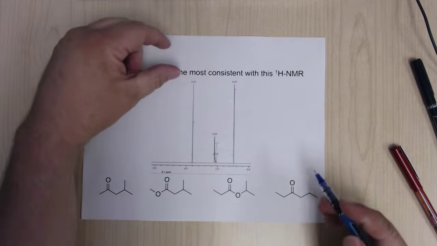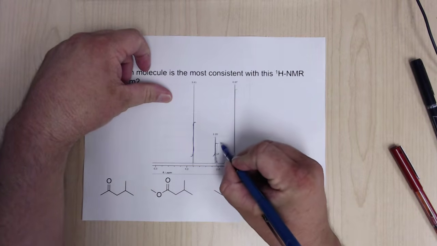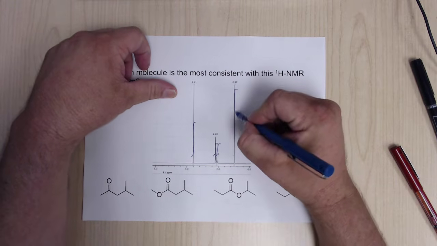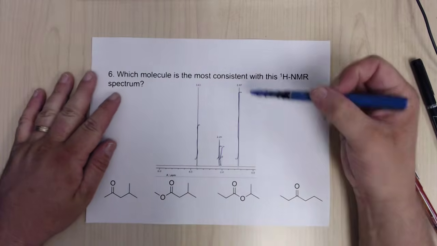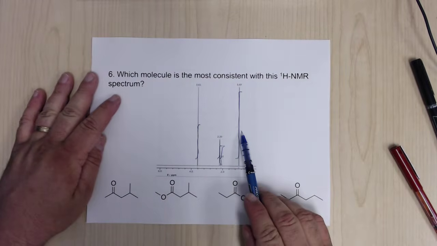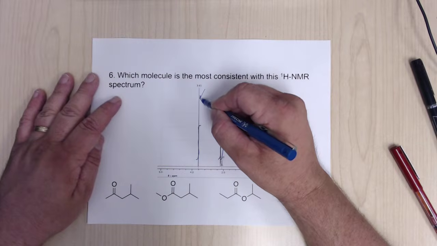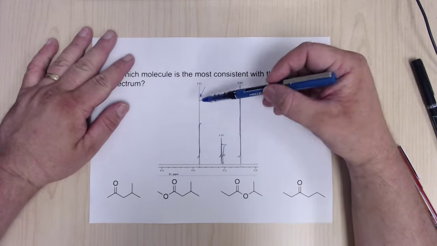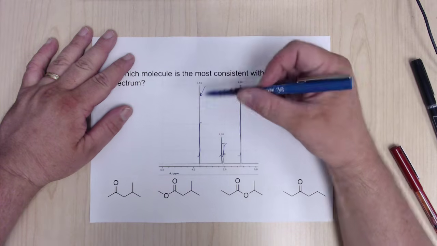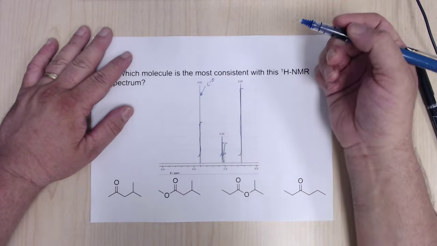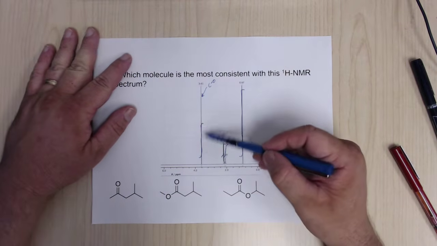So for this one here, right, here's this integration data, here to there, to there, to that, okay? So with that, what you can do is, we have 4 signals, okay? And notice this one right here. This is pretty distinctive for being next to a carbon oxygen. A signal that integrates to this, right?